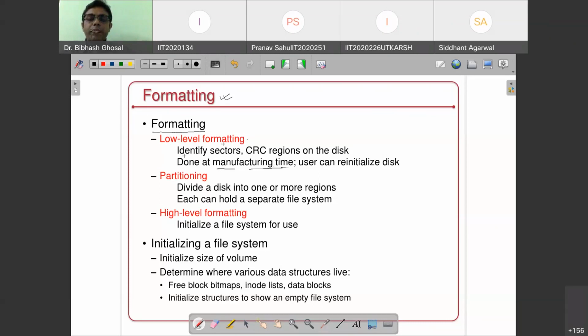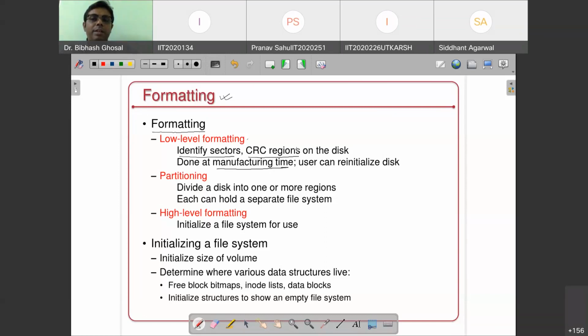The low level formatting is what the device manufacturer has already done while manufacturing it. For example, it will be able to identify the sectors, and the CRC region, the cyclic redundancy check, to check whether there's an error while writing or reading. So these are already predefined. You don't have much to do in that.